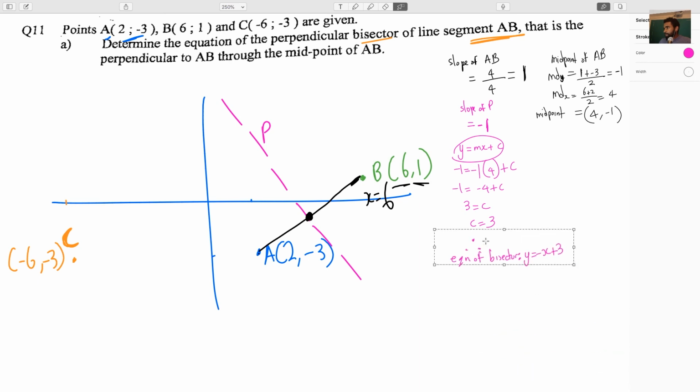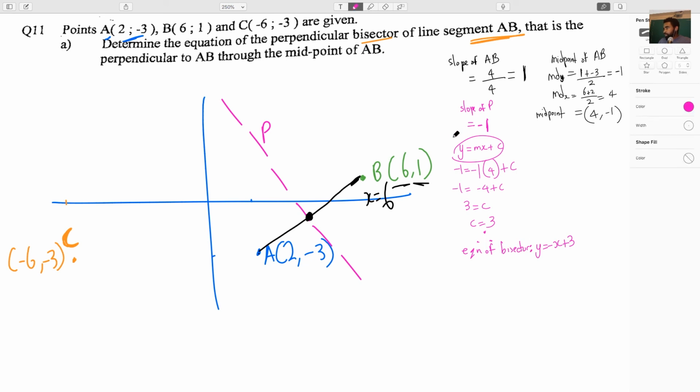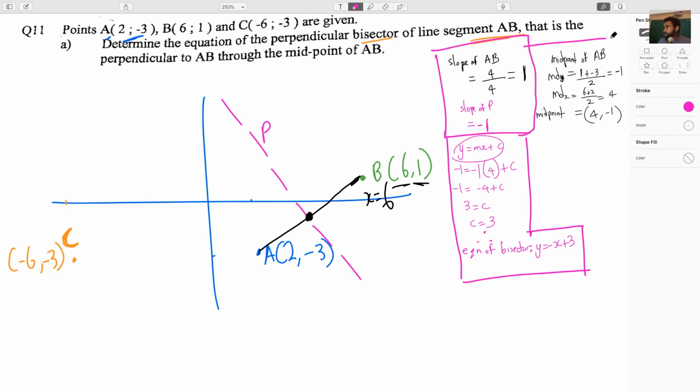Okay, and we're almost done. Let's put that in a nice box so that we don't get confused here. This is one set of problems here. Perfect. And this was the first thing we found, the slope. Then we found the midpoint, and then we found the equation. So we did 1, then 2, and then 3. And are we done? Oh, we're done. It says determine the equation of the perpendicular bisector. So there's the equation. So we're done.